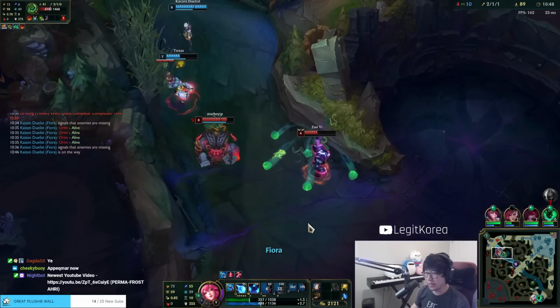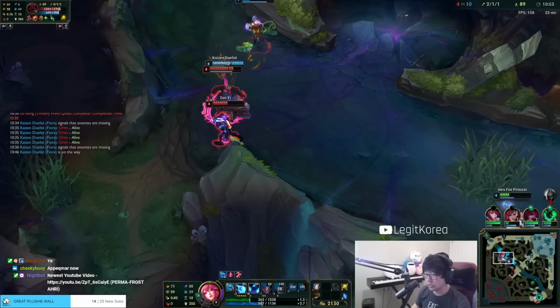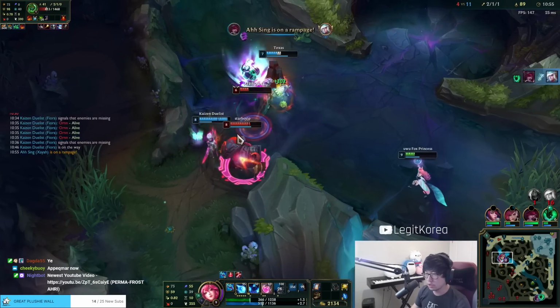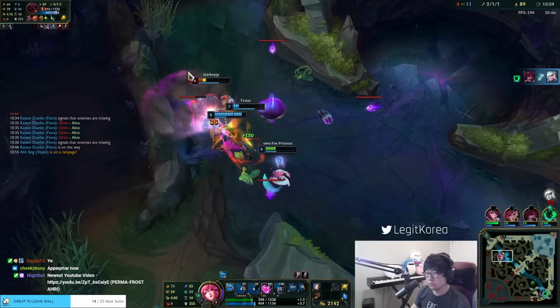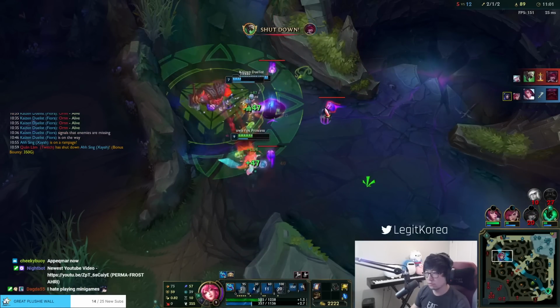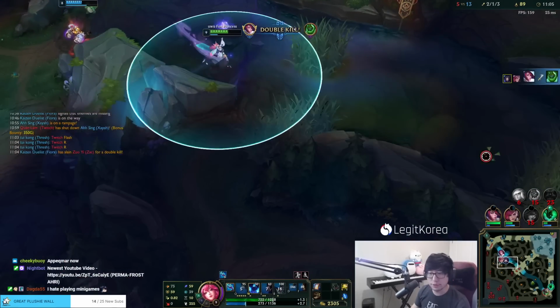Okay, Zac has passive, how do we know? If you look at his name, right above his level, he has the Guardian Angel wings, right? That means he has ulti. Very nice, good job, team.